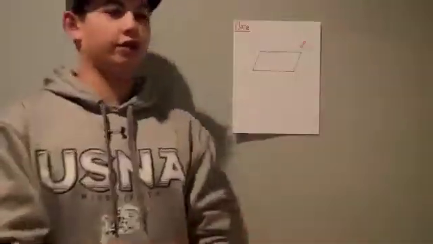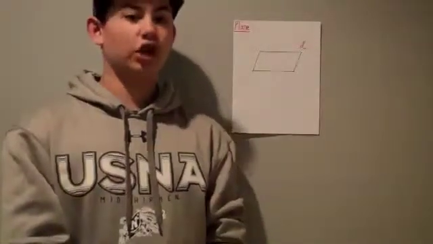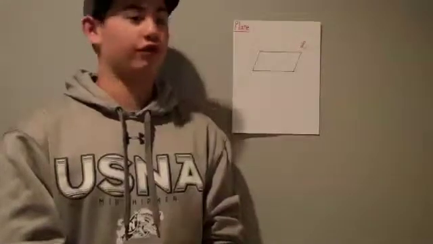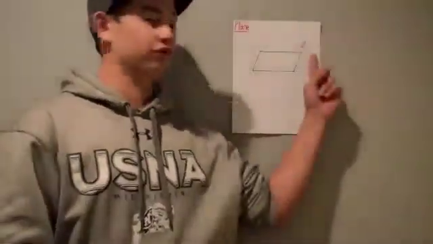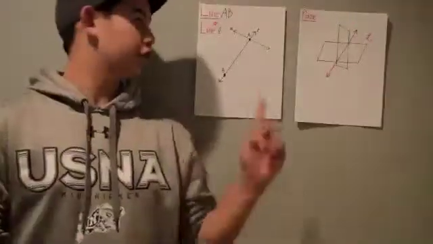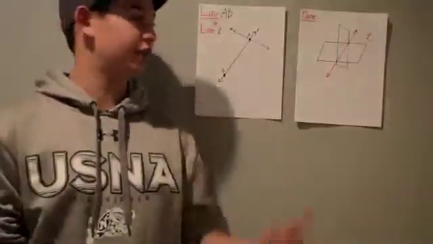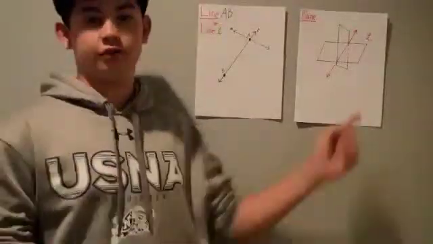This is a plane. A plane is a 2D figure that goes on forever. Since it is impossible to draw a 2D figure that goes on forever, we draw a quadrilateral. It is named by a capital cursive letter. 2 lines intersect at a point, and 2 planes intersect at a line.